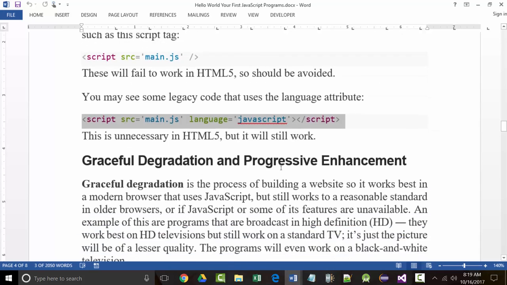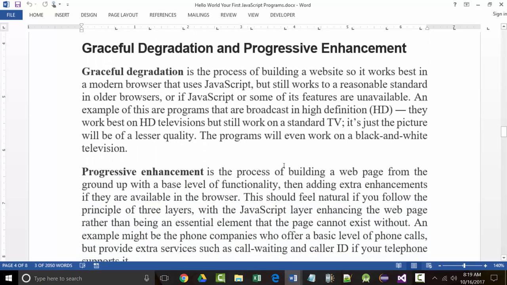All right. Then the next thing they talk about is the difference between graceful degradation and progressive enhancement. And I think I talked about this already. I'm going to say it one more time. It's going to find its way onto one of your written tests. I don't know when, but it will. All right? And as far as this goes, when you gracefully degrade and you progressively enhance, they're the opposite of one another.